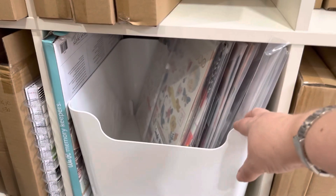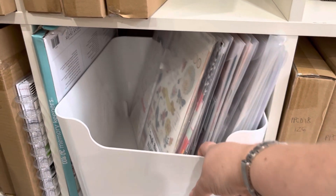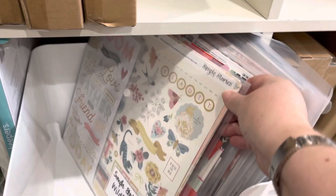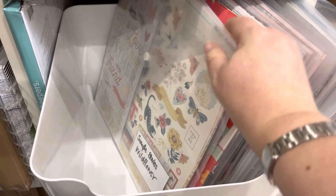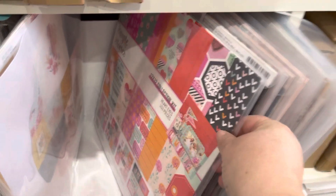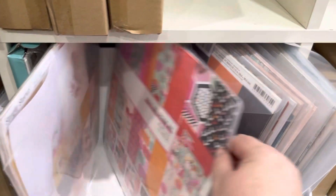And then I've recently acquired one of these tubs from IKEA again and in here are all my papers. So this is new to me - Simple Stories Wildflower. And I use these envelopes, I find them really handy - Paper Mania envelopes, all record sleeves. So this is the Heart Eyes collection that Jackie and I did the nest box with - that's all I've got left, so that's in a record sleeve.